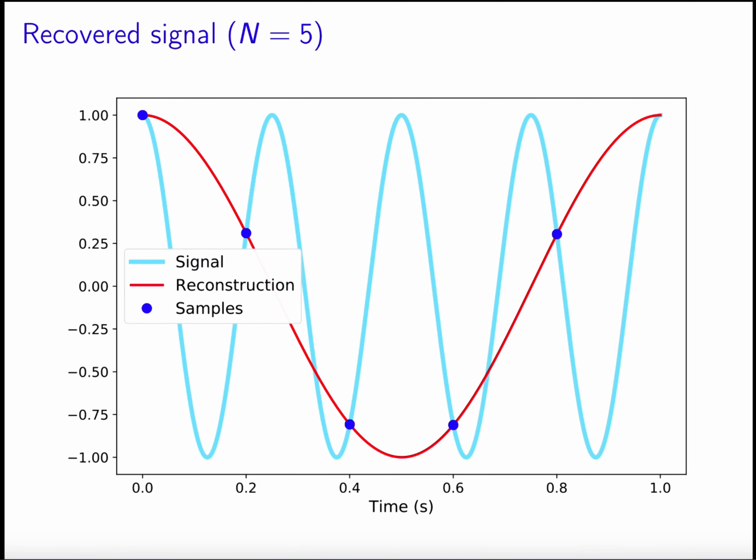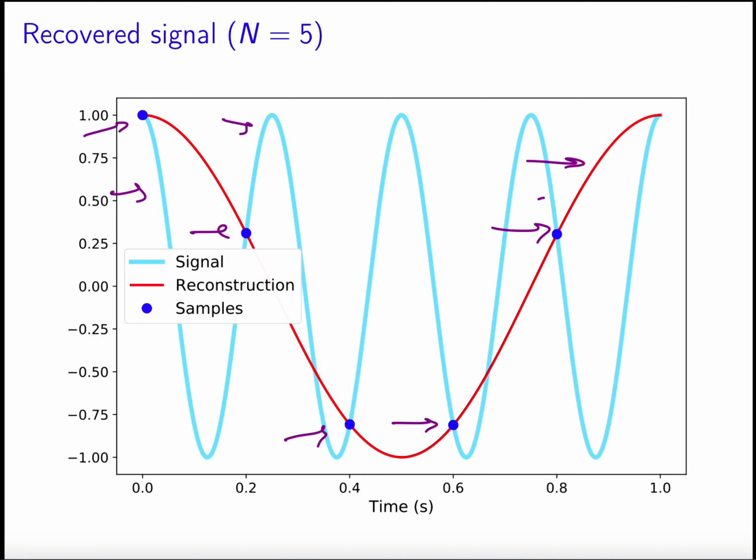Okay, so the samples look as if they could come from either of these two guys. The truth in this case was the blue, the high frequency signal, but we thought that there couldn't be high frequency sinusoids in our signal, so we screwed up and we reconstructed the red signal. Of course, we have an excuse, which is that it's completely consistent with the measurements. The problem here is that we didn't know that there could be higher frequencies.